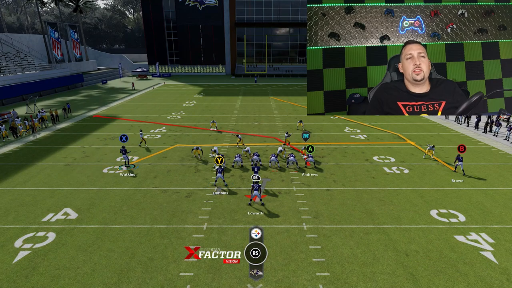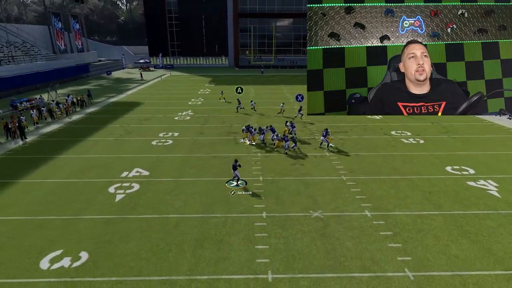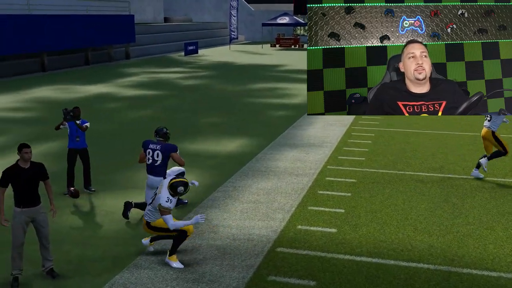All pistol formations are, as far as the depth of the quarterback, very similar to shotguns. A lot of people like to pass out of shotgun because they think they have a lot of space and it keeps them from getting sacked. This is very similar in that regard.